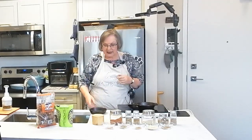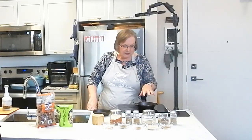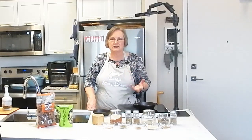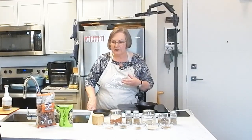I'm also taking advantage of this today to show some of my new Pampered Chef items. I've got my small cast iron pans because we're going to need to toast these spices to really bring out their flavors. And we're also going to be melting some butter and some honey to go onto the sweet potatoes.